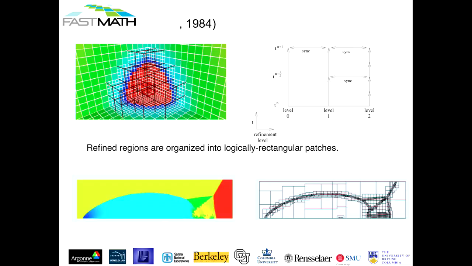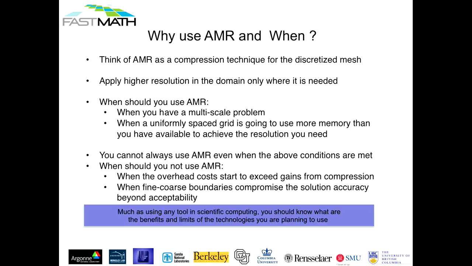So part of the pros and cons of doing this. You can think of doing adaptive mesh refinement as doing compression, but at an algorithm level. So you're representing the solution with a sparse representation, and you do all of your numerics and your discretization and your post-processing, your time stepping, all in this kind of sparse data representation. So you can get very high resolution where you need it.